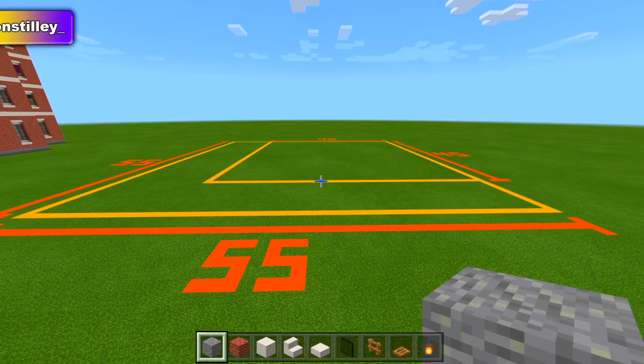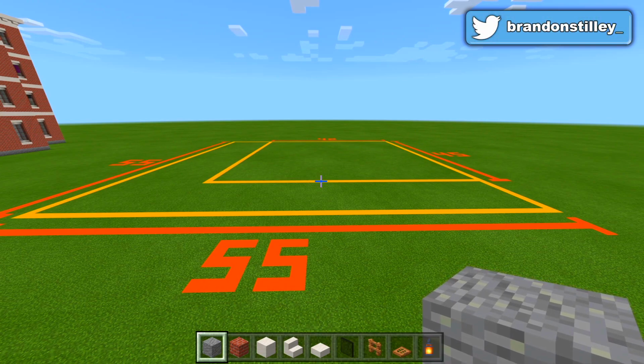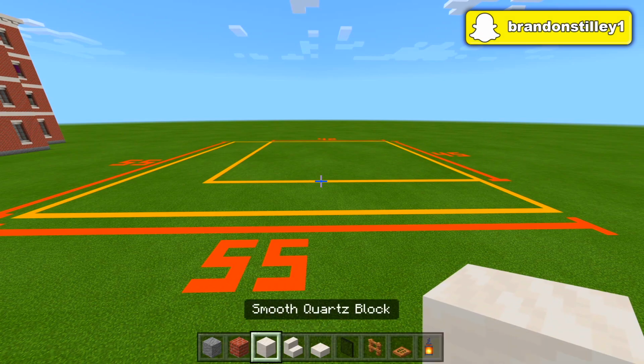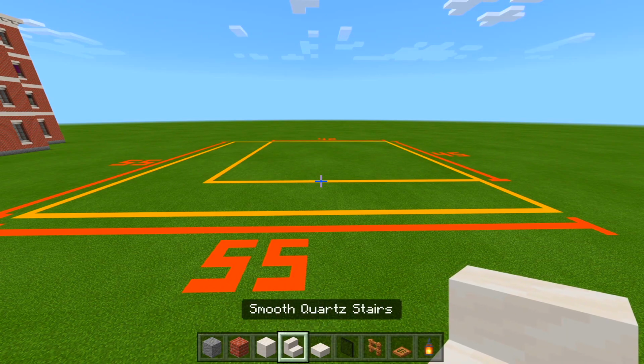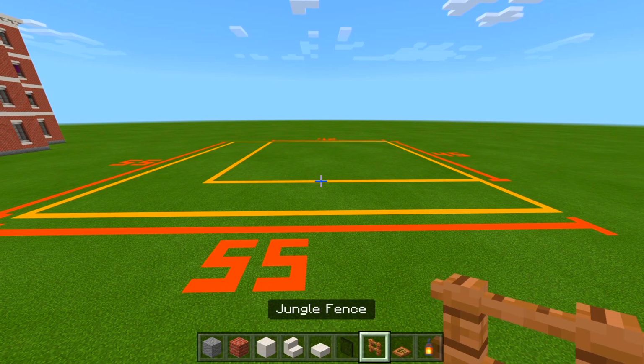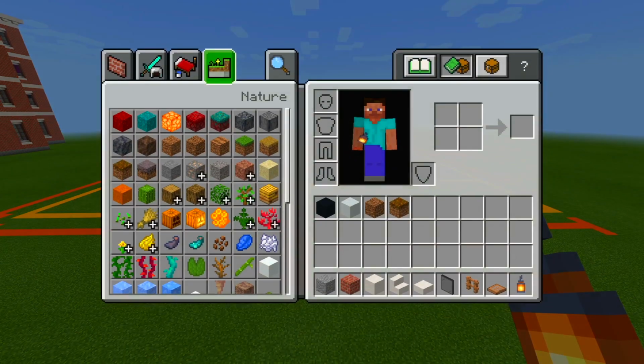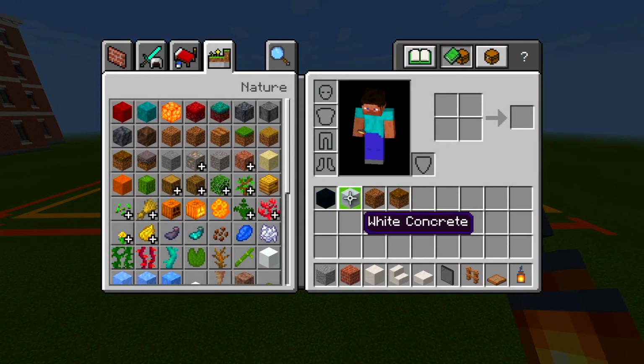Here in part 1, I plan to do the entire exterior of the building, so be sure to grab some andesite, bricks, smooth quartz blocks, smooth quartz stairs, and smooth quartz slabs, black stained glass panes, jungle fence, jungle trapdoor, lantern, black concrete, white concrete, coarse dirt, and podzol. If you don't plan on doing the parking lot, then you won't need the white concrete and the black concrete.